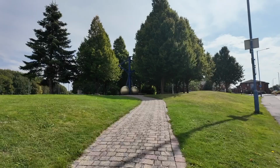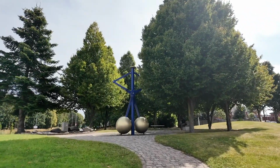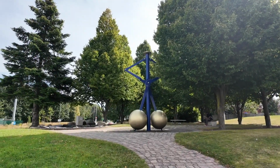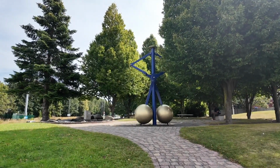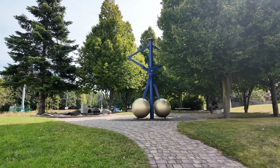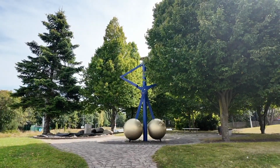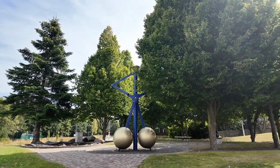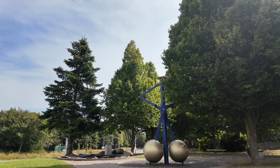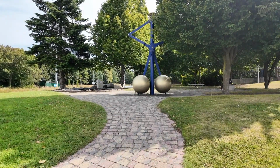And just behind it, this used to be the statue that would grace the centre of Smethwick, and it's a larger version of a small device called a centrifugal flyball governor. And this actual device was invented by James Watt, and apparently this invention regulated the flow of steam pressure. I think it has been rumoured in the past that it's quite a rude looking statue, if you like, and this statue had a prominent place at one time, but as you can see, it seems to have now been surrounded by trees, and you can't really see it anymore when you're driving along Toll House Way. I wonder what the reason was for that.